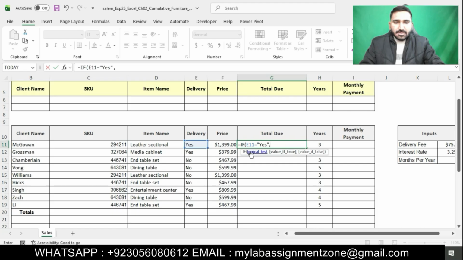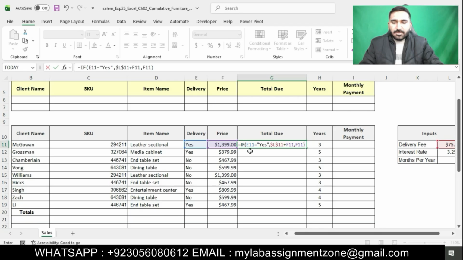Then L11 plus F11, where L11 is an absolute reference, so enter the dollar signs, plus F11. L11 is the delivery charge and F11 is the price. Then press OK and press Enter, and it will find the total due in cell G11.